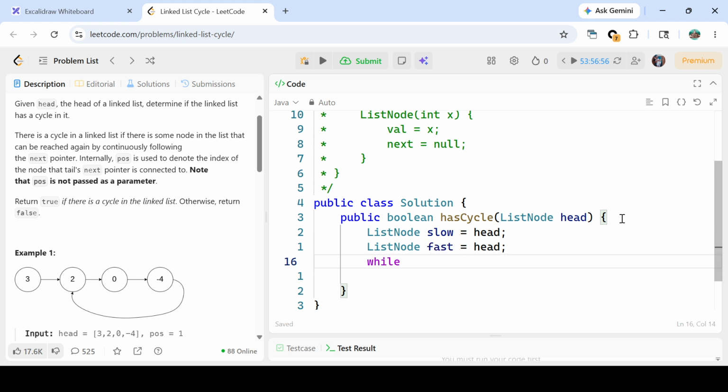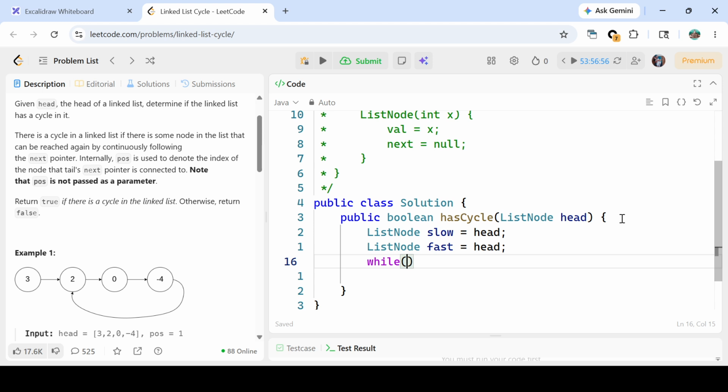Then a while loop. We are using while here because we don't know exactly when our list will finish. In a problem where we don't know when the condition will be false, in that case we have to use while.